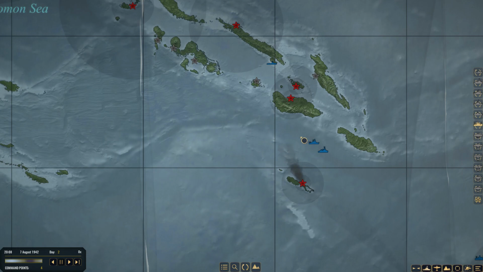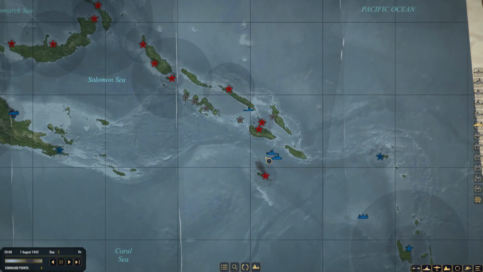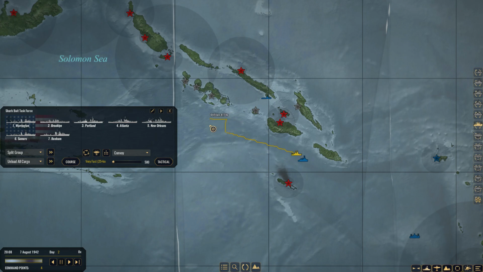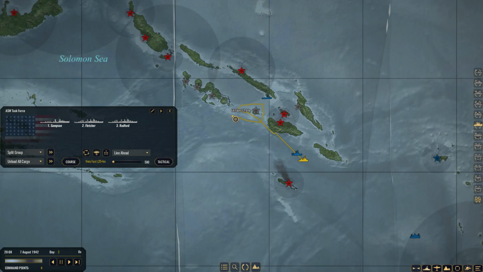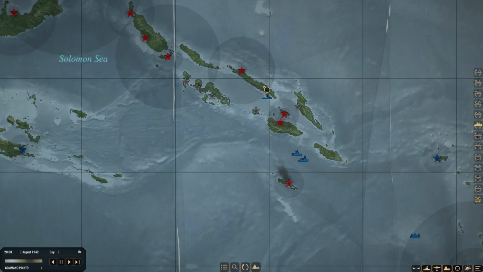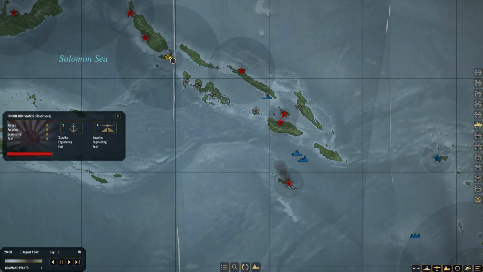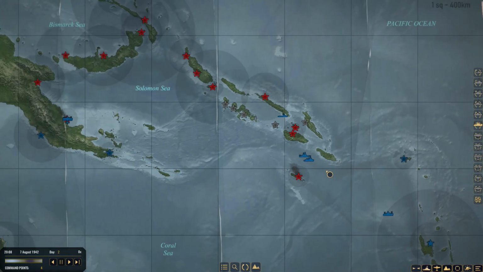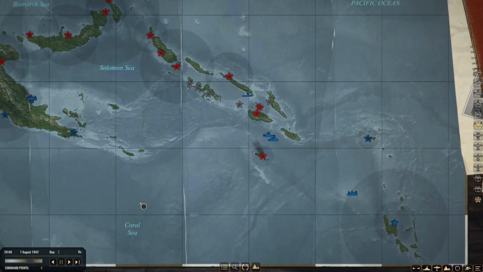I'm going to try and get in some sort of engagement for you. That would be rather nice, wouldn't it? We might push up our two task forces here under the cover of night. Get them patrolling just randomly around here. I'm going to do that with both of us. This will put us under major threats from air around all of these islands here. A level 4 airfield on the Shortland Islands there, and a level 3 over here. That's not going to be safe at all during the day. But what can we do? You need to find some action.